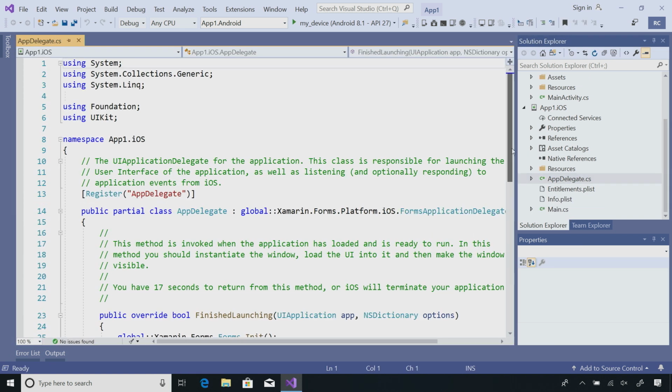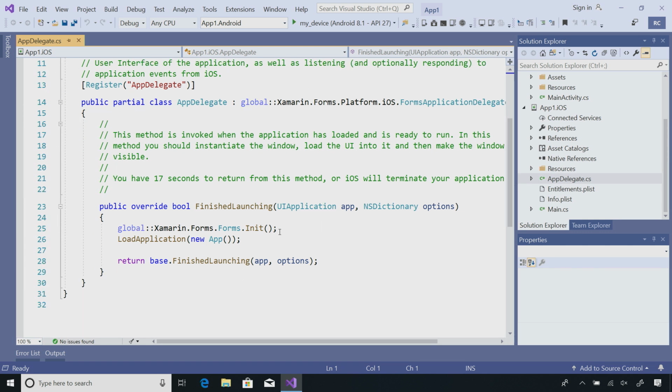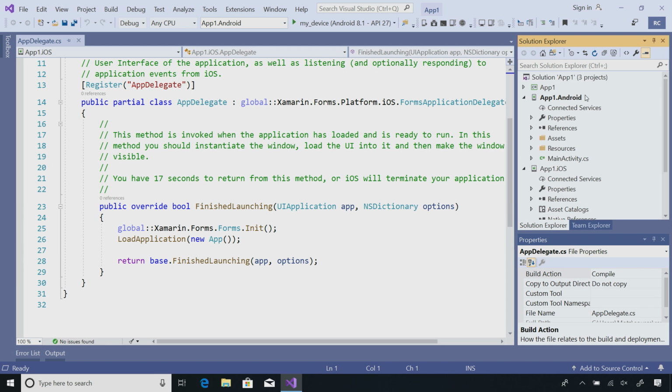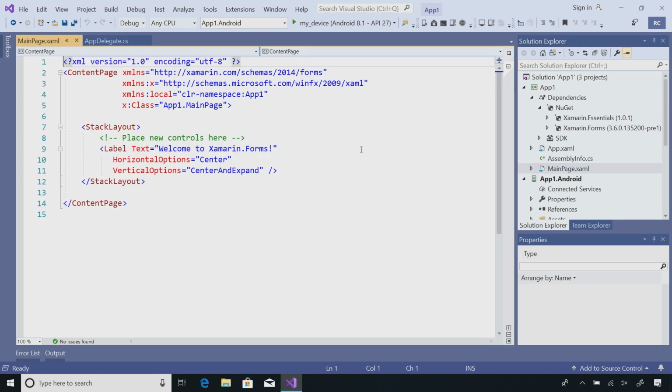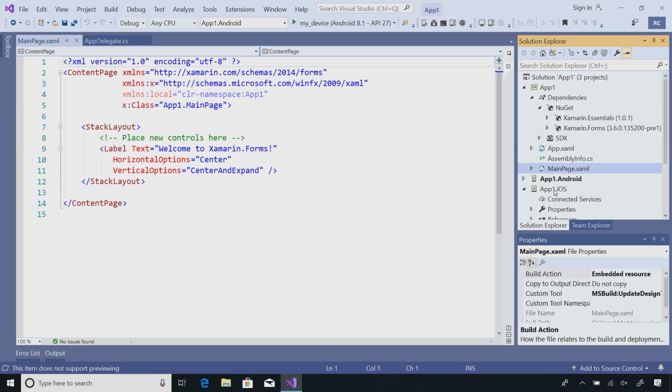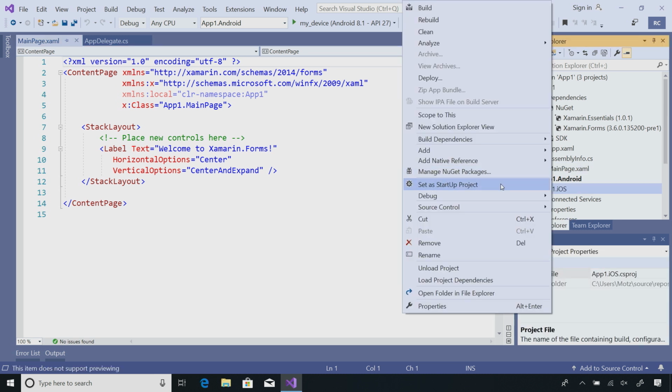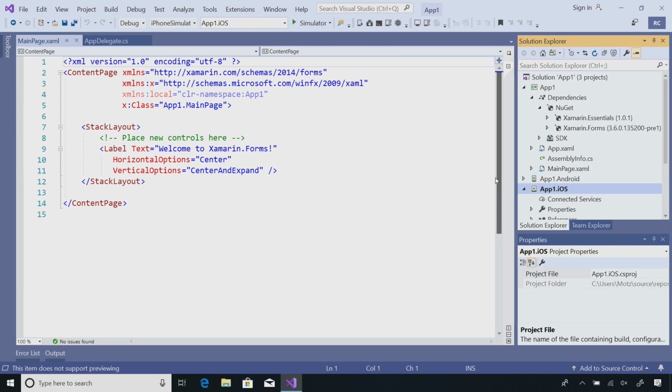Now inside of the iOS project, we have our main app delegate, which is our starting point of our application. So here, this is a Xamarin.Forms application, so it's going to go ahead and load the application. But a bulk of our business logic is all going to be in this .NET Standard library that's shared between my iOS and Android application. Now for our main user interface, this will be our MainPage.xaml, which is our Xamarin.Forms XAML that says, "Welcome to Xamarin.Forms." Now what we're going to do is go ahead and set the iOS project as my startup project. Then what I'm able to do is launch on a simulator.